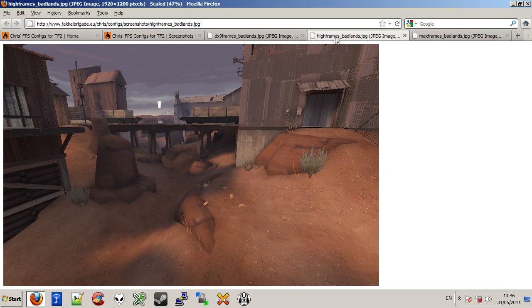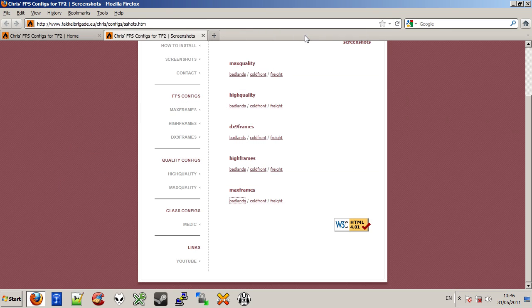If you prefer high frames, go for high frames. If you like that look, go for that look. If you prefer this look, then you're a little bit weird, and you should probably see someone about that, but you can go for this one. But I wouldn't expect an FPS difference between them, at least any noticeable FPS difference. So yeah, go for the one you want. Today I'll be going for high frames, but it'll be pretty much the same procedure for whichever you choose.